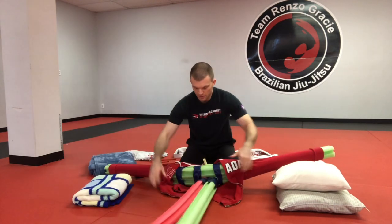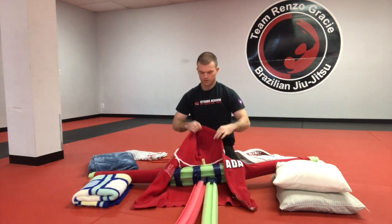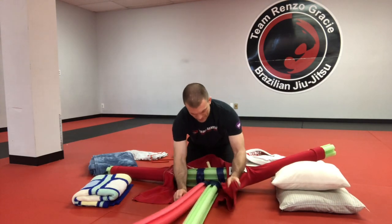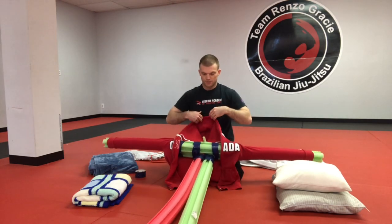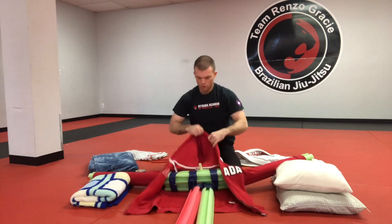So we're gonna put the hoodie on our skeleton. So now that's kind of like a layer of skin on the skeleton. Now to fill up the body a little bit, we're gonna use our two pillows.